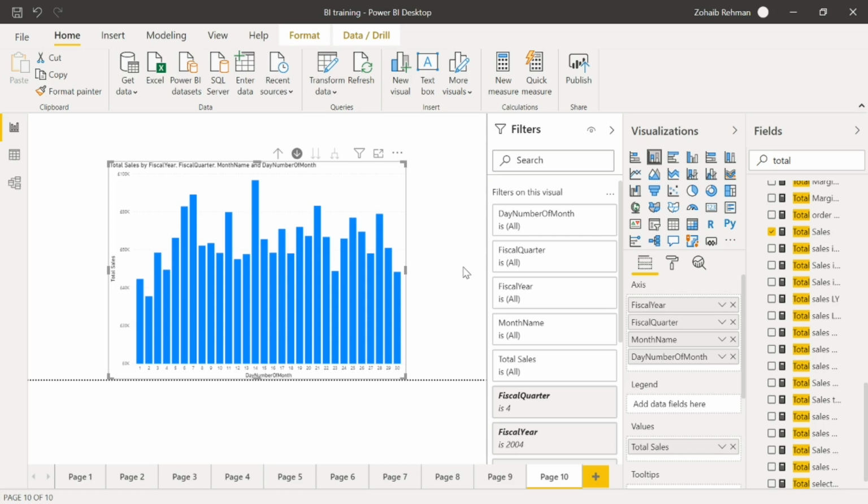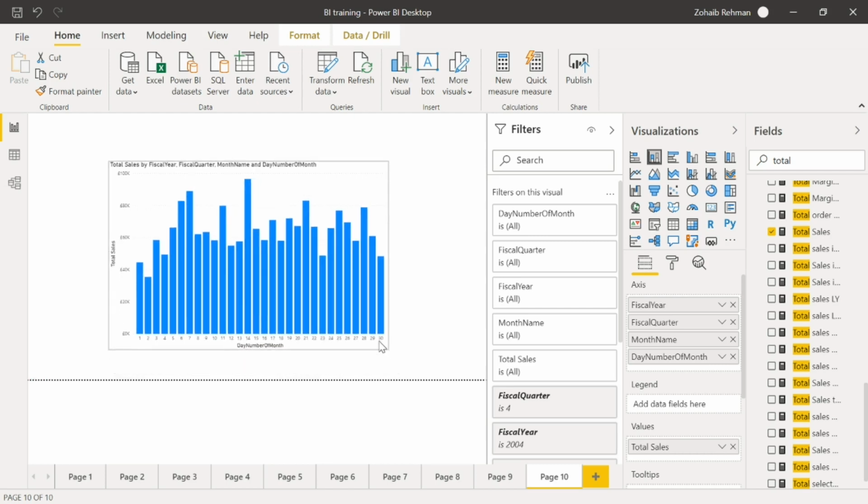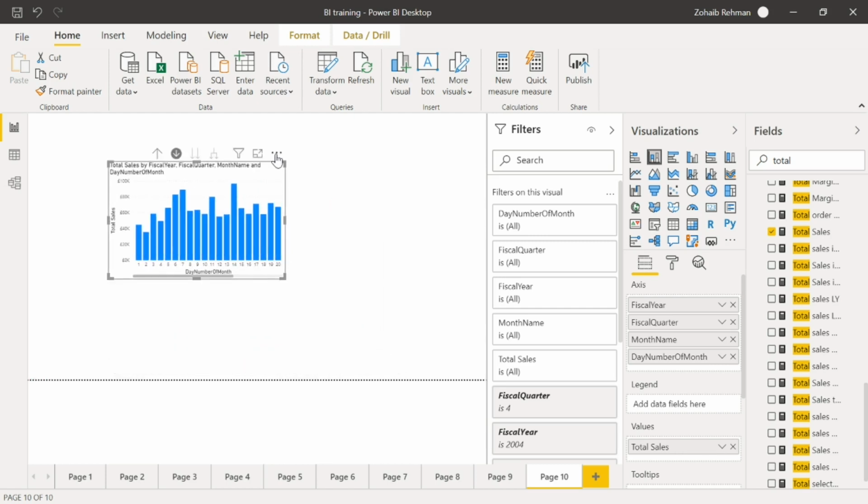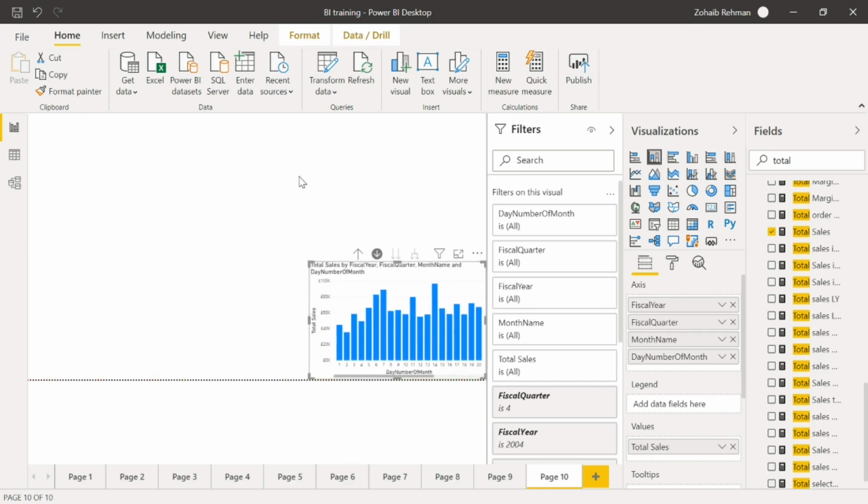And it's good to use because it helps you save space on the screen as well. As you can see, it's a small report size that you've got here. So if you wanted to put more different visualizations in, you can, and you can have these hierarchies which will help you put more information into a report that's got a lot of information on, if that makes sense. So you're able to show more than what you can actually see by using the drill down. So that's how a drill down works, and that's the benefits of using it.